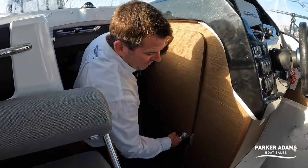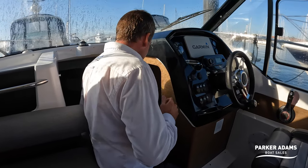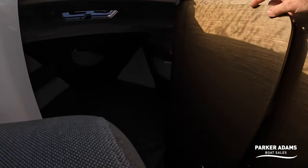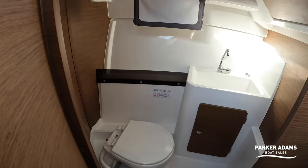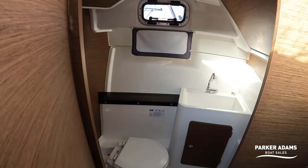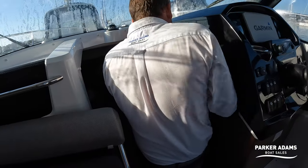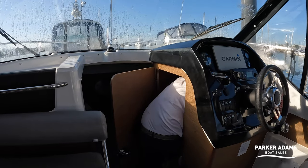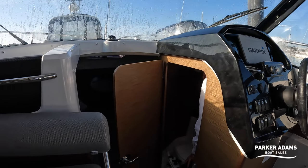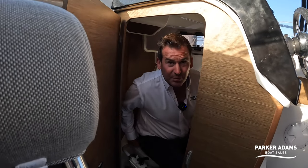Not enough coffee. Right, and then of course on the 795 small boat, it's only a small boat, but you still get a full-size head. And the beauty of the triangle is that you can still open the head door with it in place. And you can see in there that they do try and give you as much headroom as possible. So again, for a small head, actually it looks a bit ridiculous at the door, doesn't it? Look, it comes up lower than my shoulder. But it does open up a little bit when you're inside, but as a tall man you're still a little bit hunched over, so it's probably a sit down toilet job, I would think.